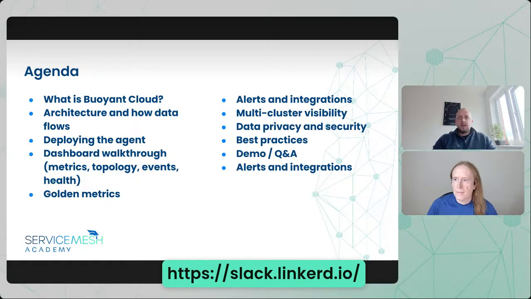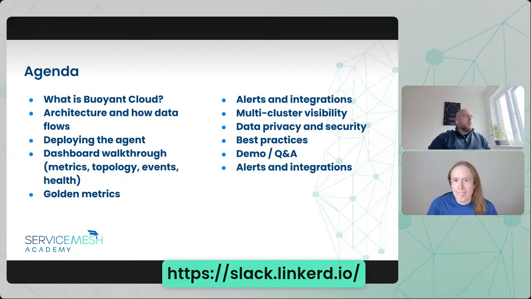Golden metrics. Everyone's always asking me, okay, so it's great that we can capture all these metrics, but what metrics should we be capturing? A couple of weeks ago, I did a talk at KubeCon around canary deployments and how Linkerd fits into the model of doing canary deployments. And one of the commonly asked questions was, okay, well, what should we be looking at? What data points should we be looking at? Which is especially fascinating when you're talking about canaries.